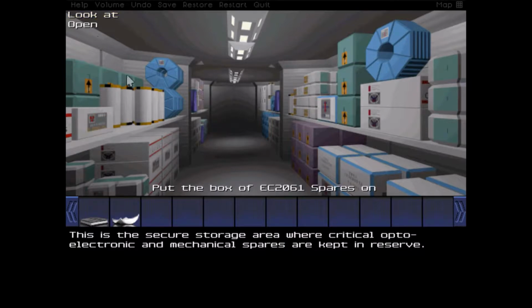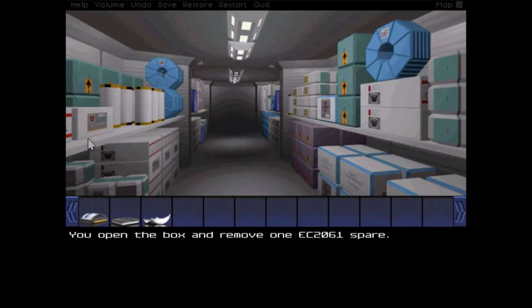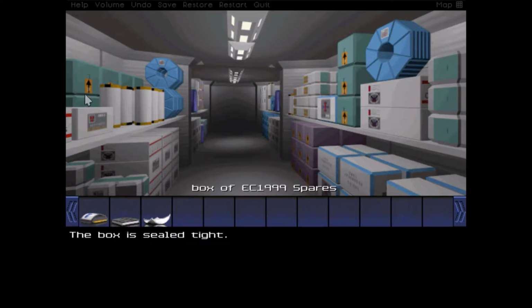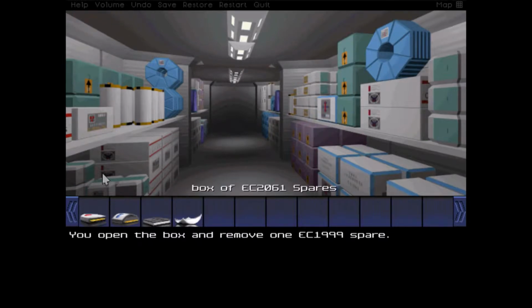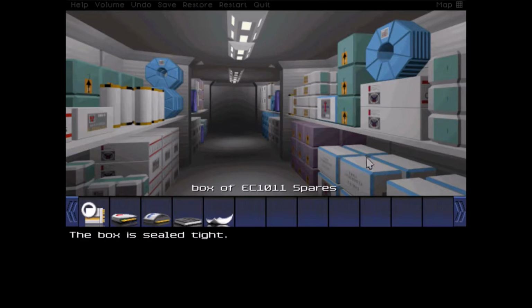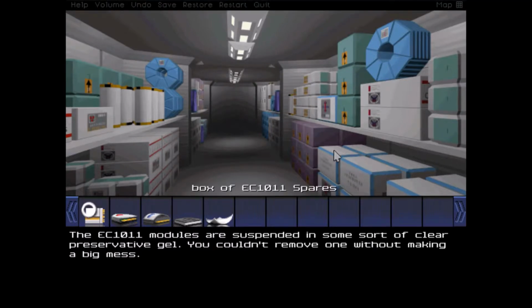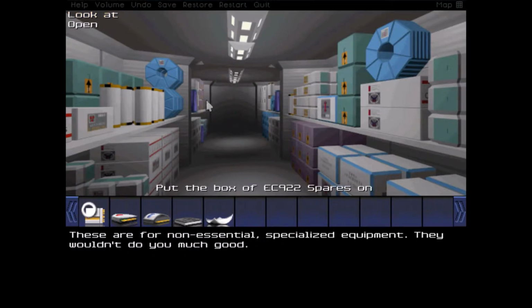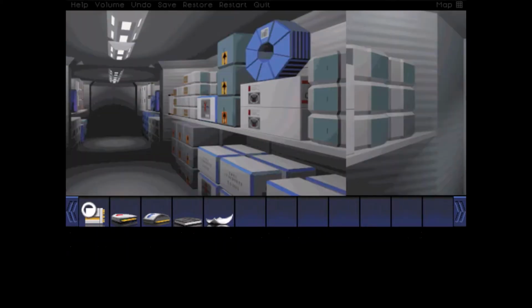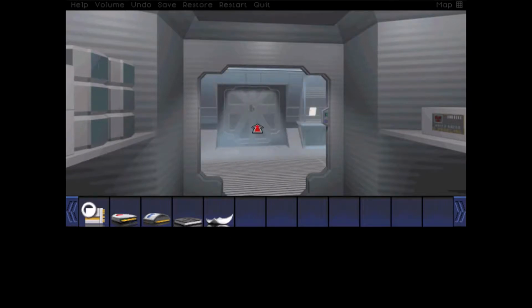So we want, let's see, can we take that? Yeah, we can take an E261. Don't think we can take that. No, there are lots of them, we know where to find them. The box is sealed tight. Okay, we can take an EC1999, and I think we need an EC10. I think that's all of it. I don't think there's anything else we can take here. Lots of them here, we know where to find them. Okay, so now I think that's about it.